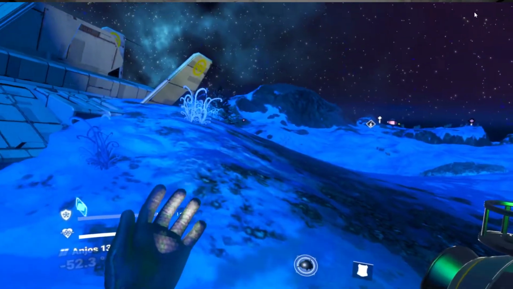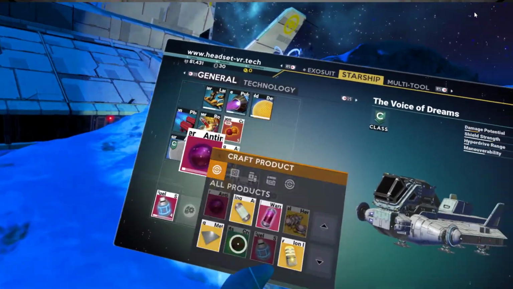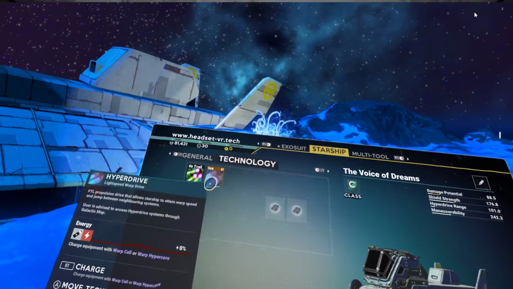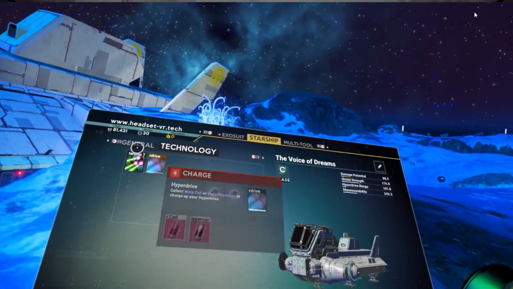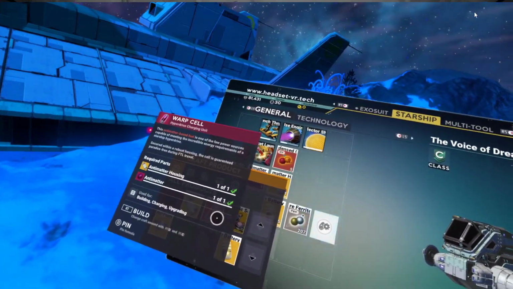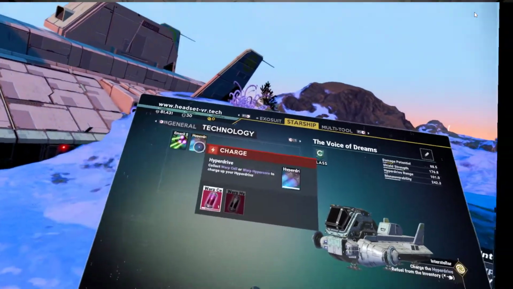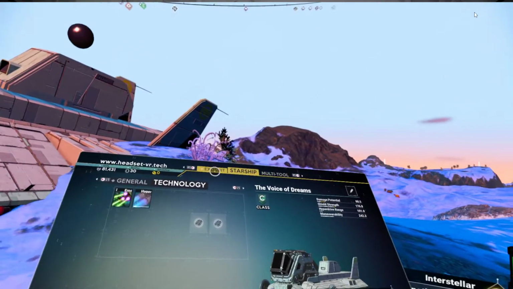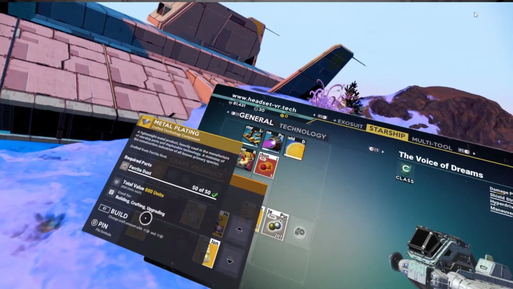Let's put it in the ship then. Right, some antimatter. Let's build antimatter. A warp cell. And a hypercore. Right, so we've got a warp cell. Now, question is, do I need both? No, it seems I only need the one. Chromatic metal, condensed carbon.